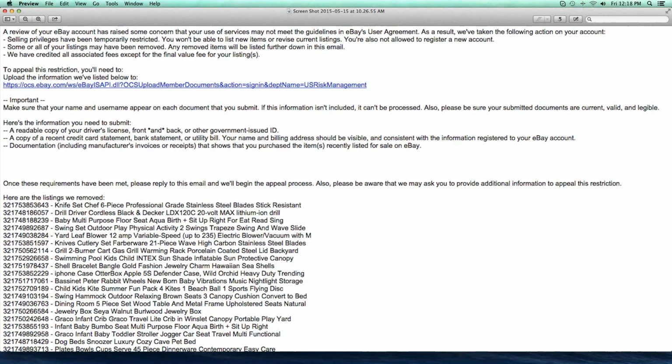Before we knew how to handle this issue, one of our clients just submitted only their driver's license and then a utility bill. And then they just left an explanation that said, sorry, we do drop shipping, so we don't have the receipts. And eBay messaged them back and said, well, that's not good enough. You need to have the receipts. So they didn't take it. So you have to give them a really good explanation as to why you don't have the receipts. And I want to show you just exactly how to do that.